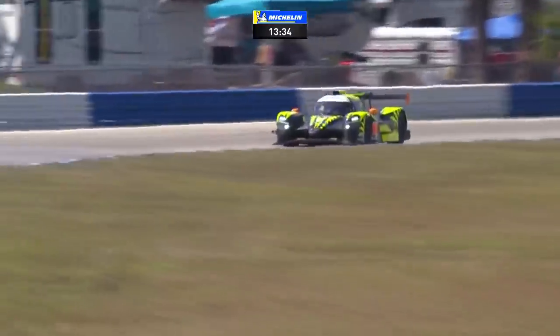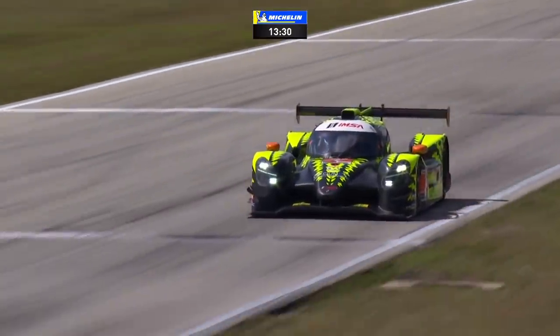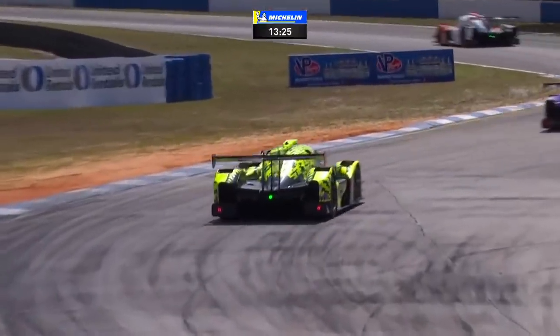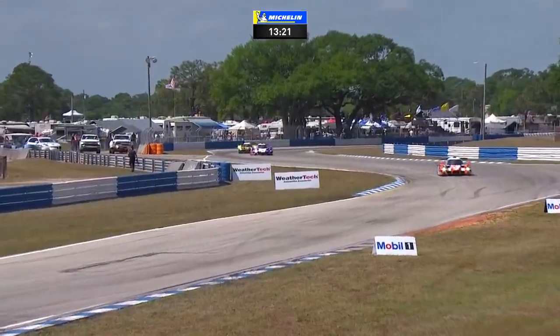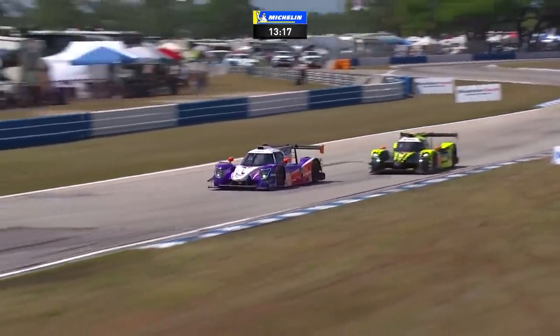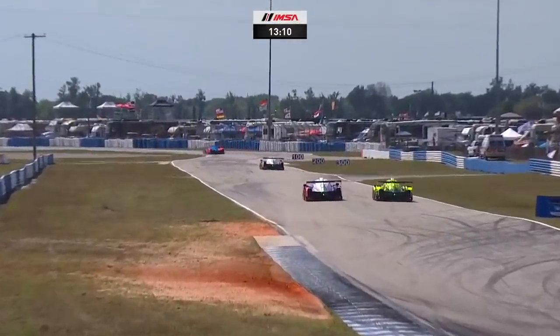Right. Well, you predicted that it would be the GTDs that would have problems rather than anybody else, and I don't think anybody fell foul in GT Daytona, did they, Shane? No, you're correct. Everybody remembered to change drivers in between the sessions. Everybody who ran in the first session ran in the second session. We didn't have an instance of somebody skipping the first session, so that wasn't necessitating a penalty.